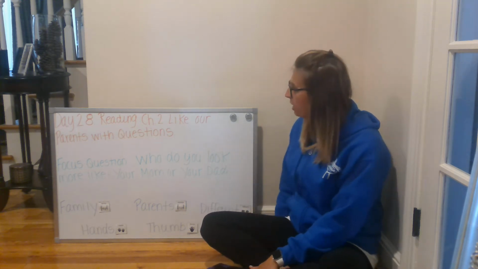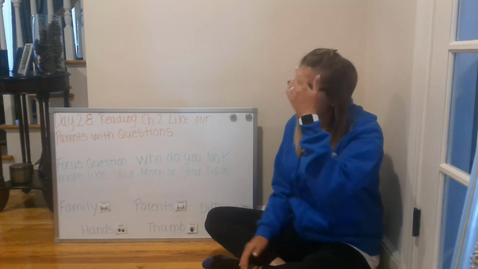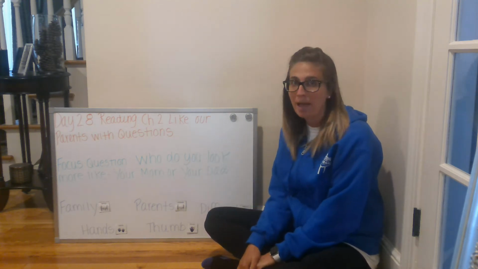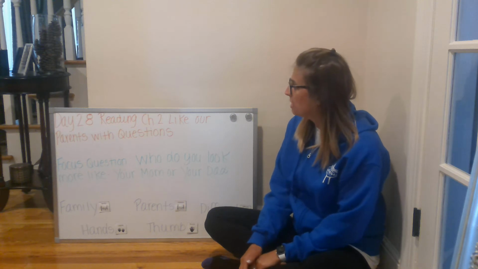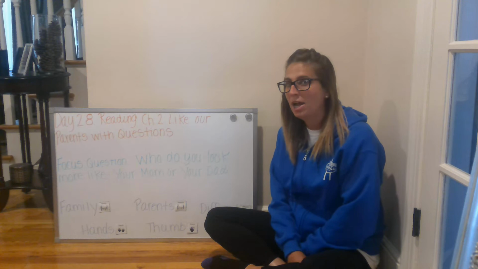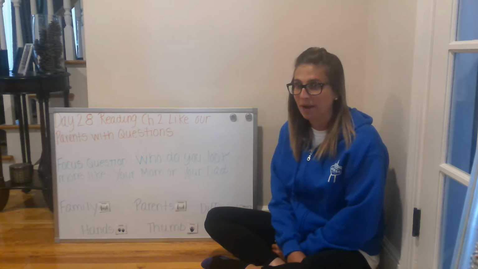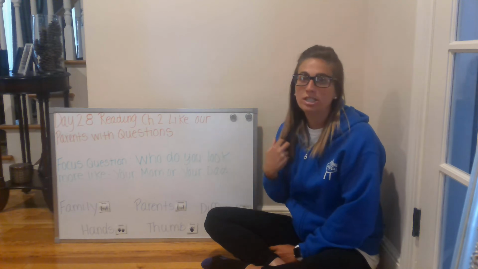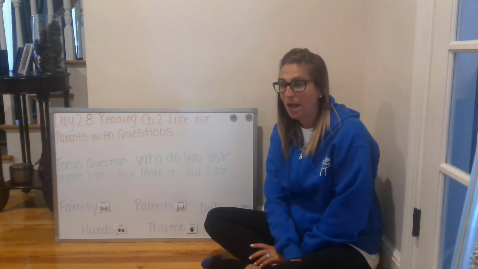Today we're going to begin our day with reading, and we're going to be reading Chapter 2 in our science unit titled Like Our Parents. So last week we read our introduction chapter, What is DNA? And we also read Chapter 1, Like Our Grandparents. We talked about how we may have similar or different traits like our grandparents.